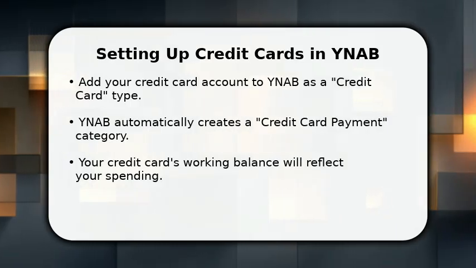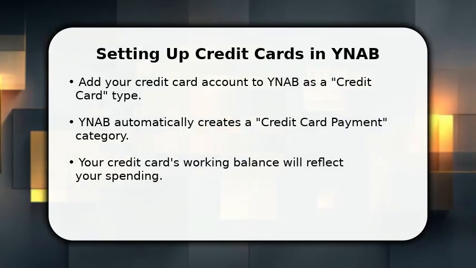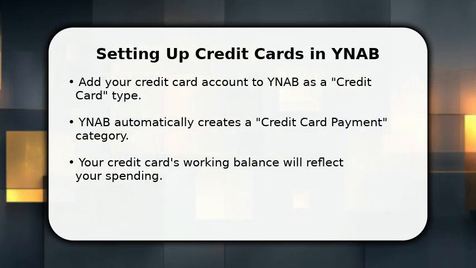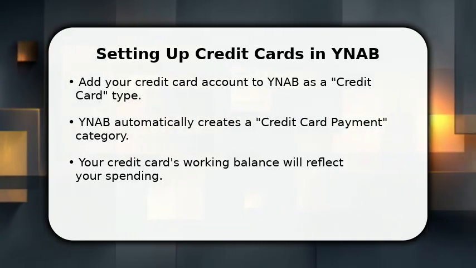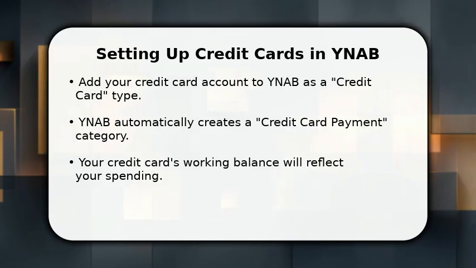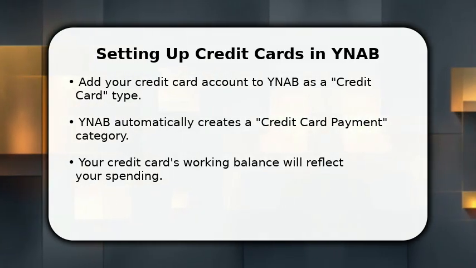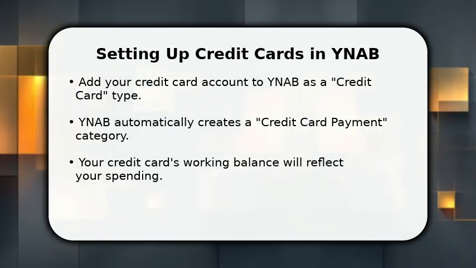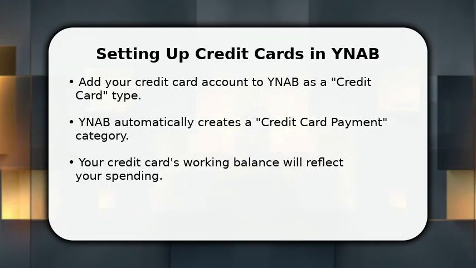In this video, I will explain how to use credit cards in YNAB. First, add your credit card account to YNAB, selecting Credit Card as the account type. YNAB then automatically creates a dedicated credit card payment category in your budget. As you make purchases, your credit card's working balance will update, showing your current spending. This initial setup is crucial for accurate tracking.